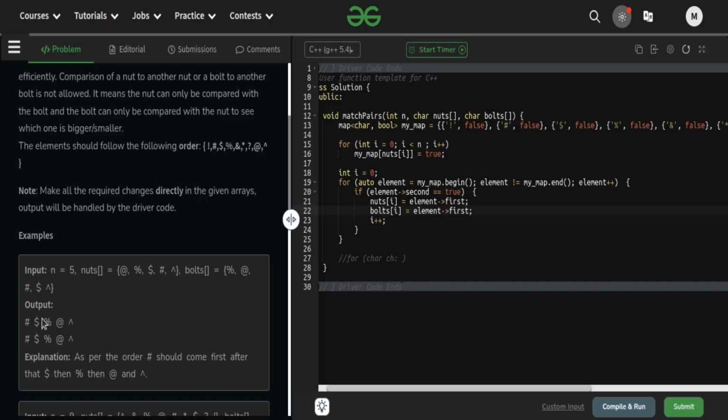Now let us discuss the solution of this problem. There are two ways via which we will be able to solve this problem. So let us discuss both the cases. One way of solving this problem is using dictionaries. We are going to create an order dictionary, and the elements of the order dictionary are these elements, in the order in which the elements have to be arranged, as mentioned in the question. That order dictionary is what we are going to maintain.